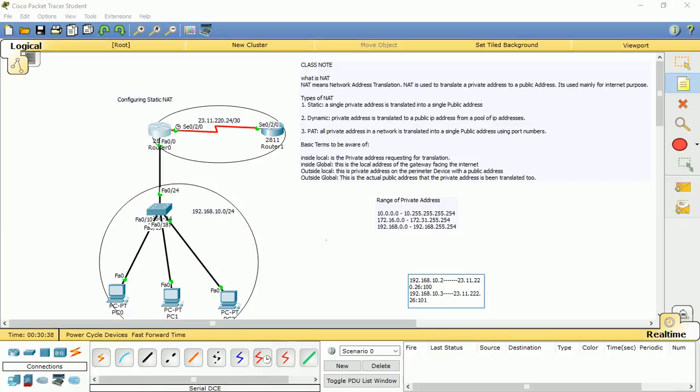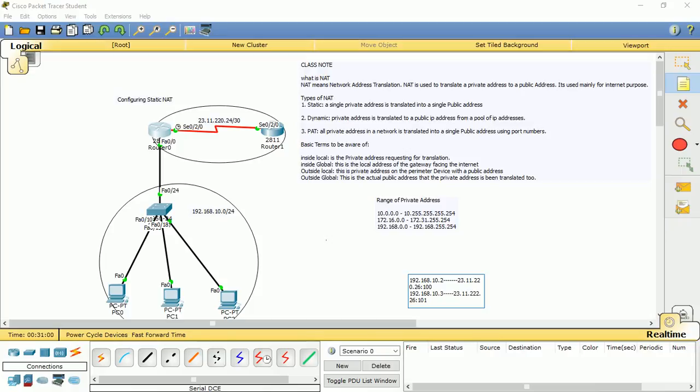So it saves us cost. It helps us to just make use of one public IP address, and we all go out to the internet. So this is how it happens. Most organizations just need to get one or two public IP addresses, or they could use the other one for something else. But for routing to the internet, all they need is one public IP address, NAT it on their network. So all their local pieces on the network are translated into that same public IP address, and everybody's good to go on the internet.